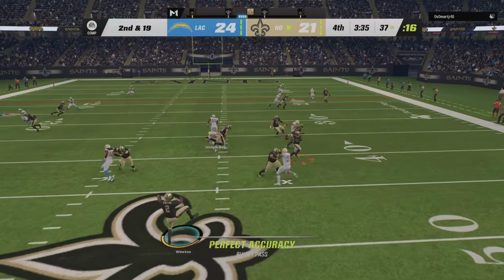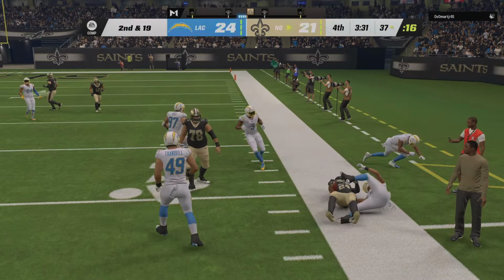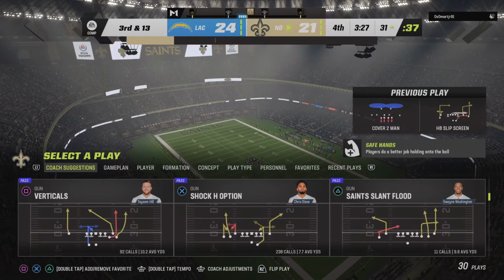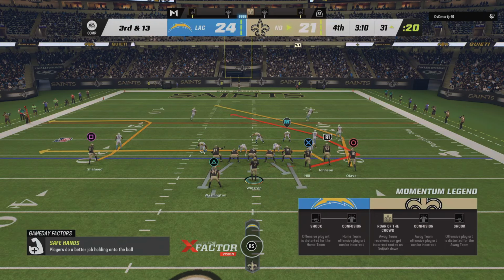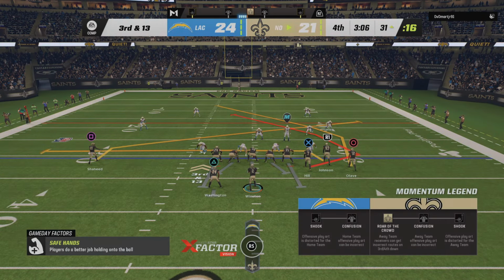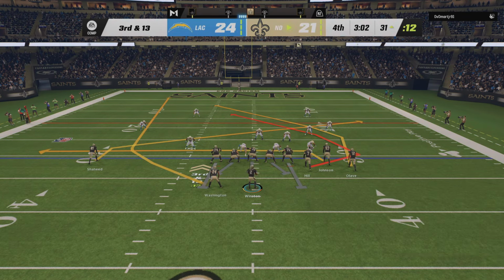2nd and 19. Now he's going to swing this one out to his running back. Give him 6 on the screen, but now it's 3rd down. I like the thinking there, because right after a sack, it can be a great time to call for a screen to your running back and use the eagerness of the defense against him. Able to gain some positive yards out of this one and make things a little bit easier for him on 3rd down.